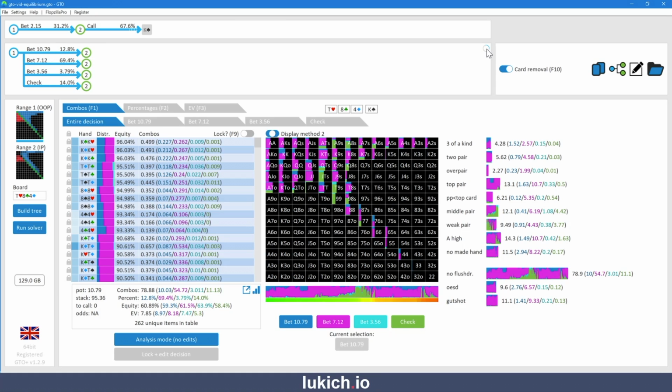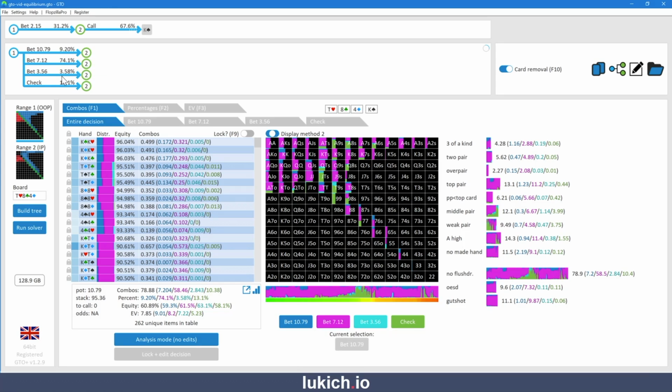I could hit this circle button here, and what this is actually going to do is refine the solve a little bit more from this point forward. And it's going to just give us a little bit more accuracy. The numbers don't change significantly, so this 14% goes down to 13.1%, but it's just going to refine this a little bit more and get us a little bit more accuracy with this.